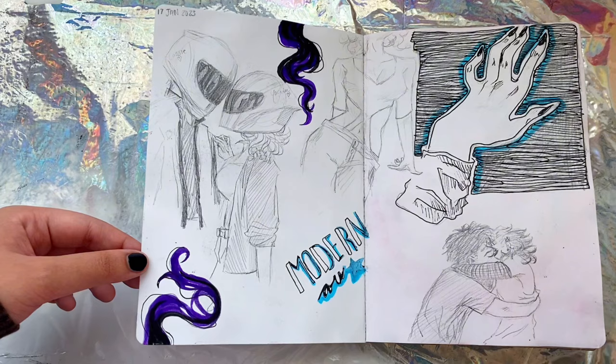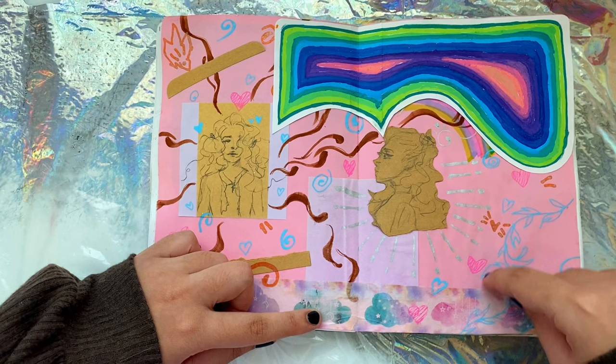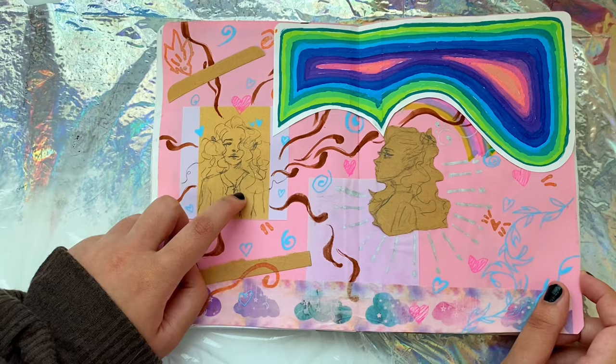This page, okay. I just went absolutely mad. I really like this. This is probably the only element of a page that I really like, but I was just experimenting while listening to an audiobook. This is how it came out. This is supposed to be Jinara and Ivera, the twins.